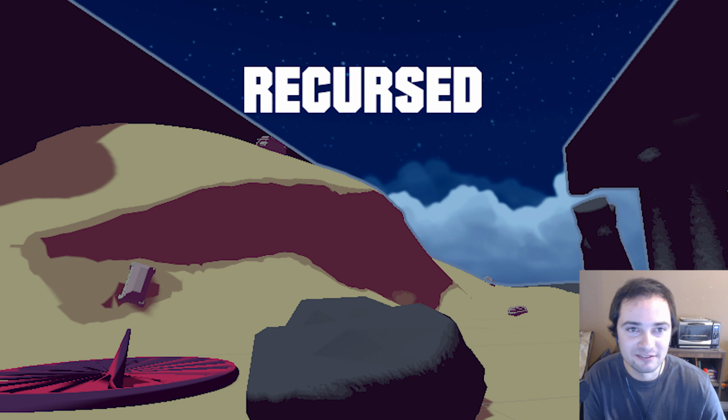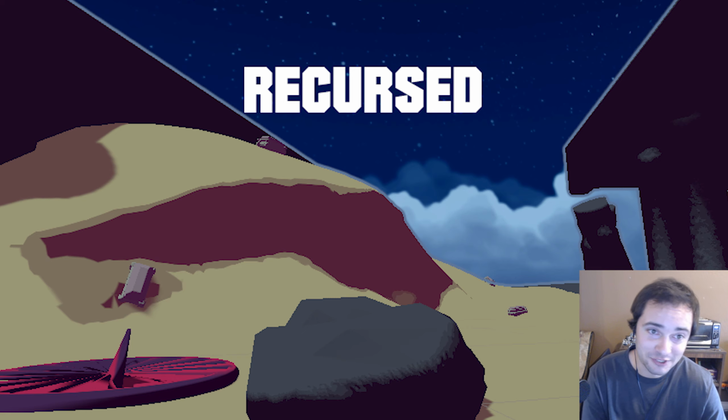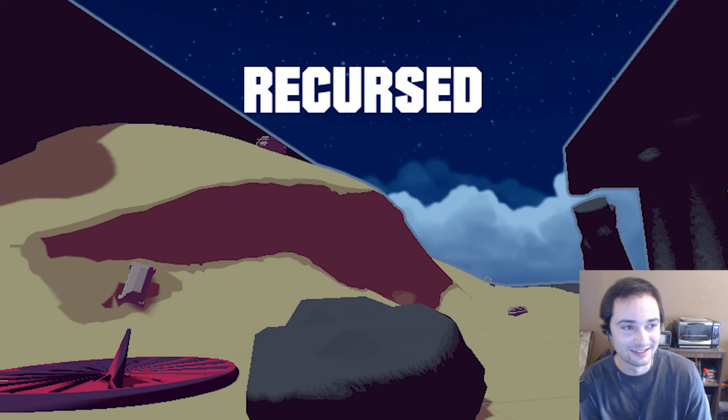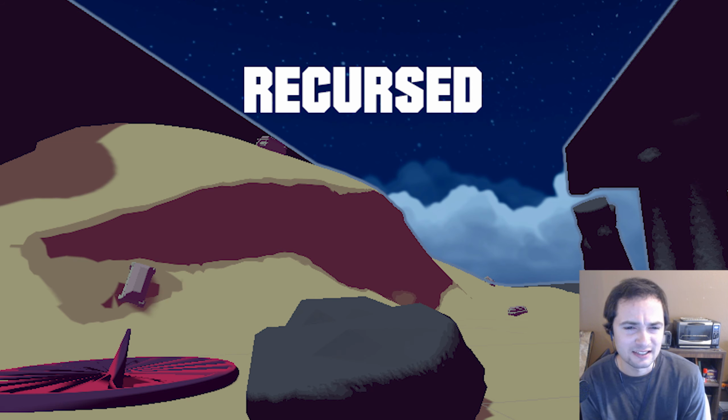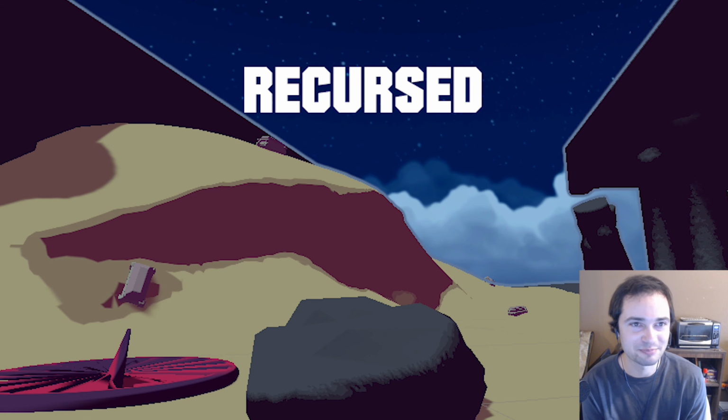It did have a bit of polish that was lacking. That void on the outside, you can jump into it and it will not kill you. You'll just fall forever. And there is also no quit button, so you will just need to alt F4. Which, not ideal. And the UI was kind of ugly. You saw it was really just the default TMP. It was a little bit rushed, but it conveyed what I wanted it to.